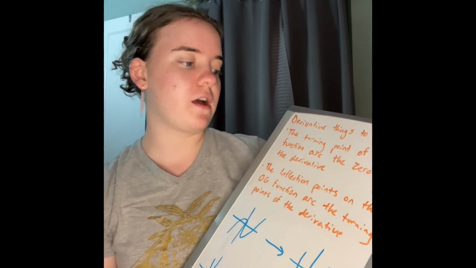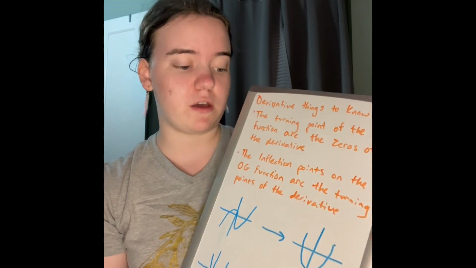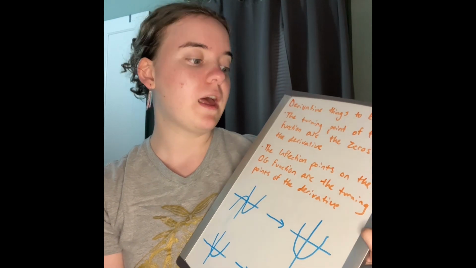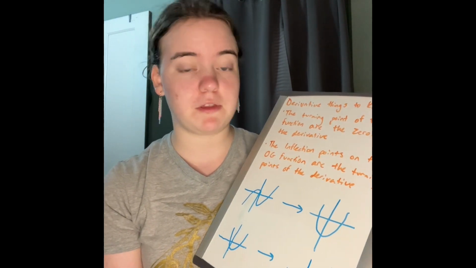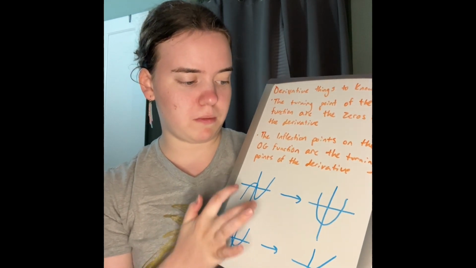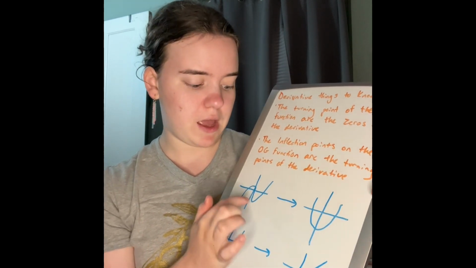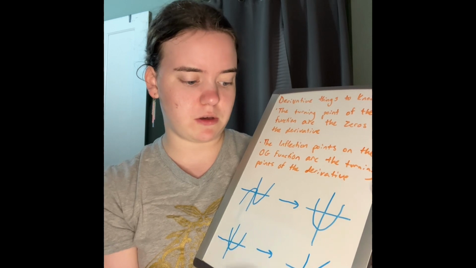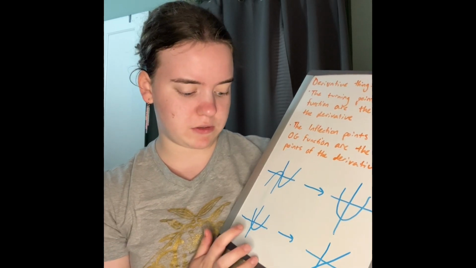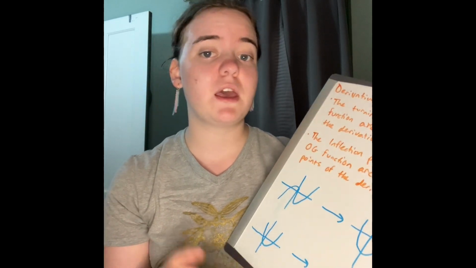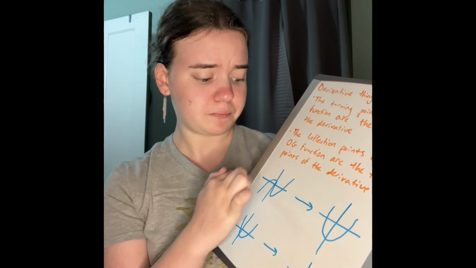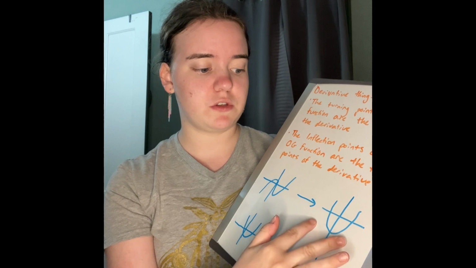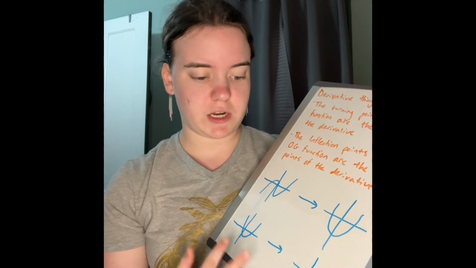So the turning points of the OG function will be the zeros on the graph of the derivative, and the inflection points of the OG function are the turning points on the graph of the derivative. So for here, these 2 turning points become the 2 zeros, and this inflection point becomes the new 0. It's not drawn perfectly. And same here, this turning point becomes the 1, 0, and there's no inflection point, so it's just straight. As you can see, it goes from cubic to quadratic, from quadratic to linear. It's going down a notch.